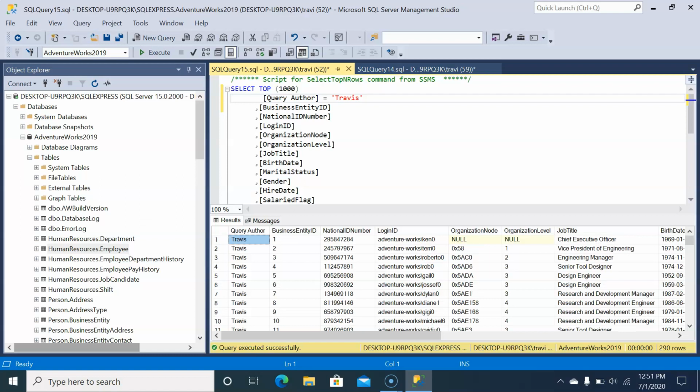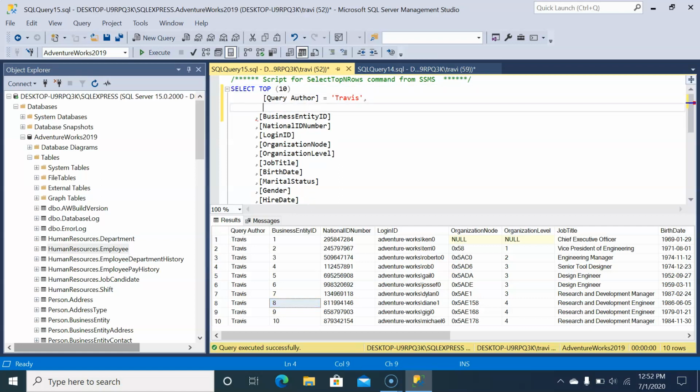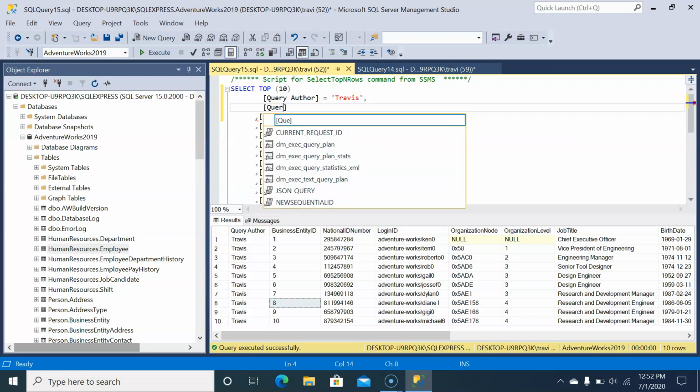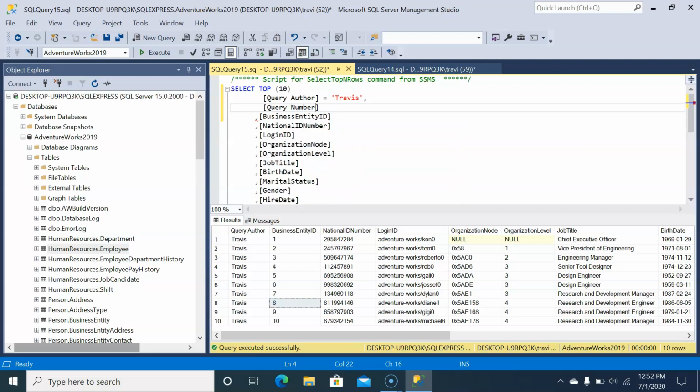So if, for example, I had done select top 10, same deal. 10 rows of data, and the query author is just Travis on every one of those rows. And if I wanted to say which query this is that we've written, how many of all the queries we've written so far, which one is this? Maybe it's the 10th. So I could say query number equals 10.